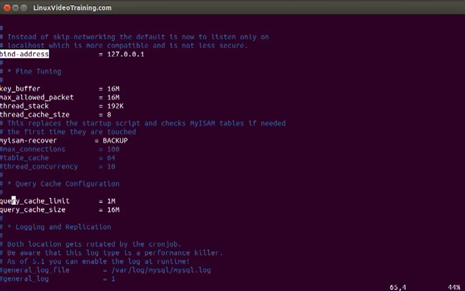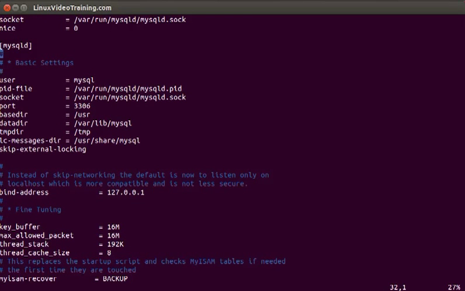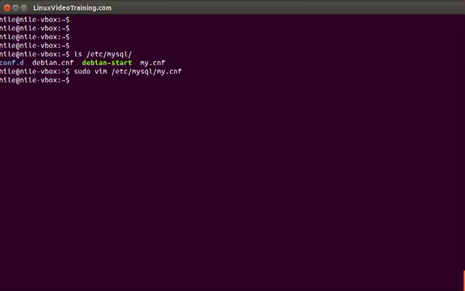For now, I'll just try to show you, for example, if you want to change your default port from 3306 to 3308, then change it, save this file, and restart your MySQL server. Before we restart this server, we just need to check whether MySQL right now is running on port 3306 or not. There are multiple ways to check that.